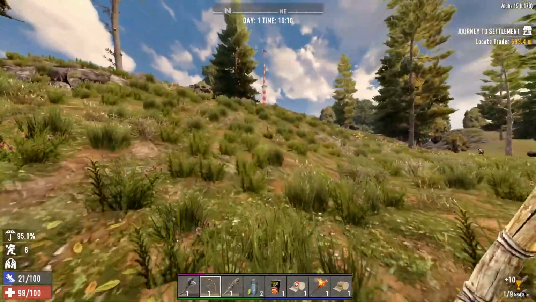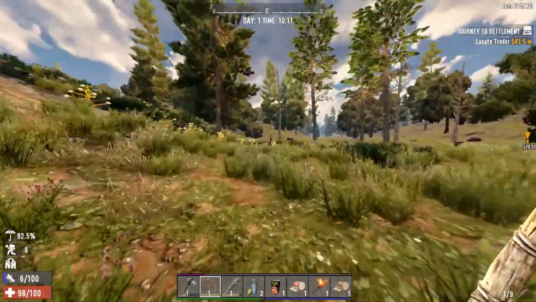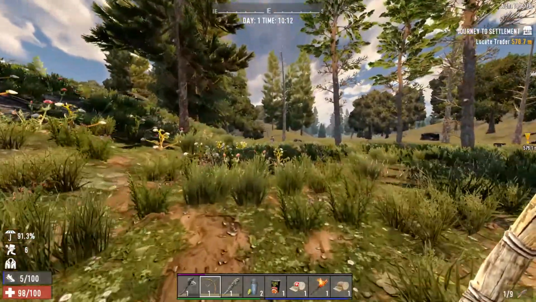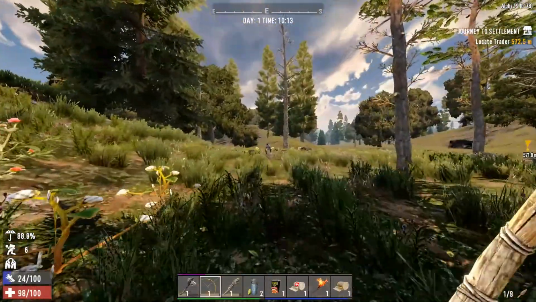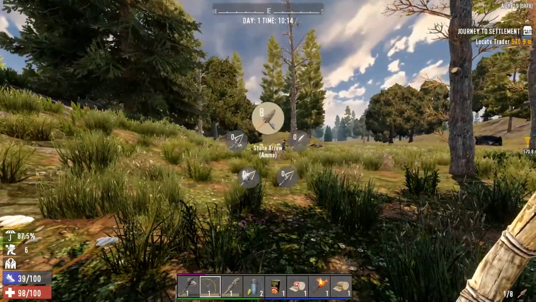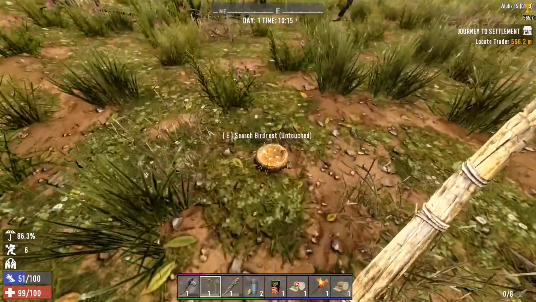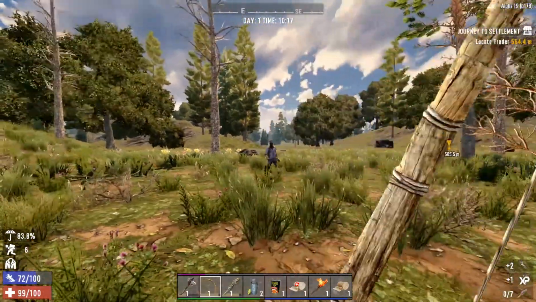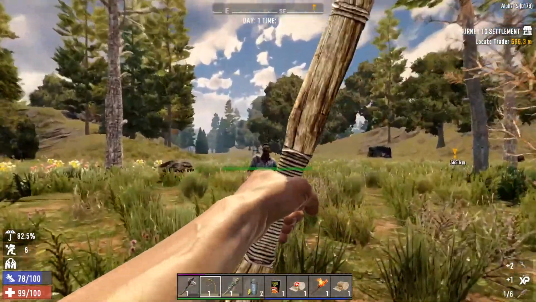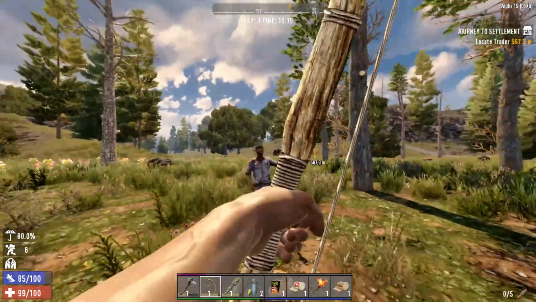I want to check out this big tower thing. Oh, there's a guy over there. Excuse me, sir. Sir. I don't like that there's no arrows. I think I might have to stay away from the bell. Am I even firing anything? Sounds like it, doesn't look like it.